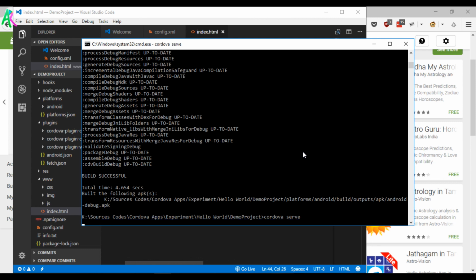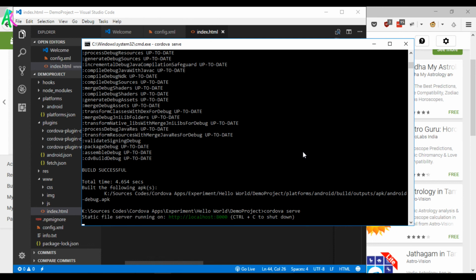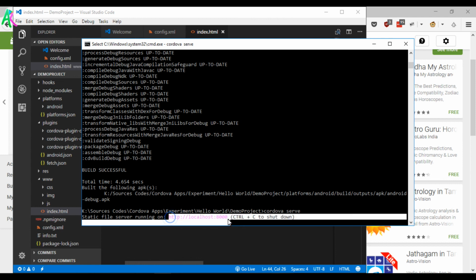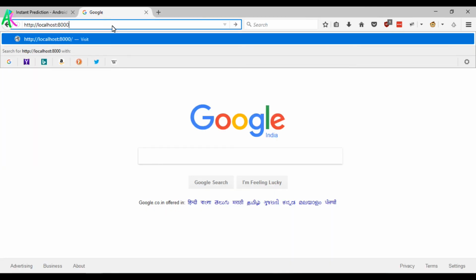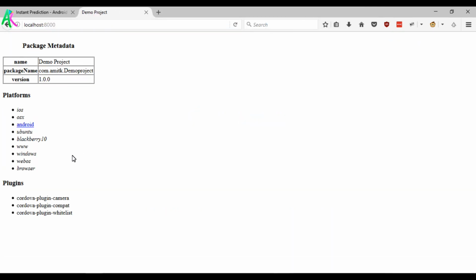Okay, cordova serve. Cordova serve will create a static file server on your machine where you can go to localhost:8000 and it will show all the platforms.